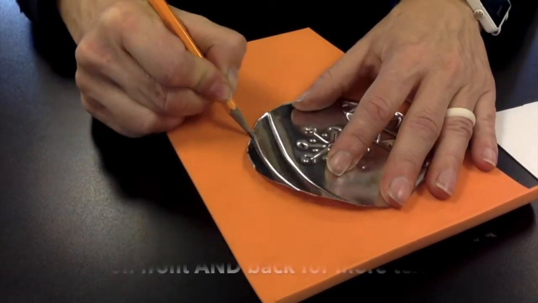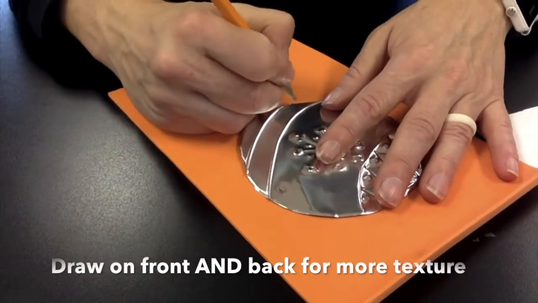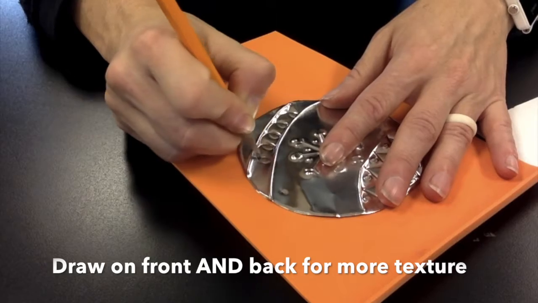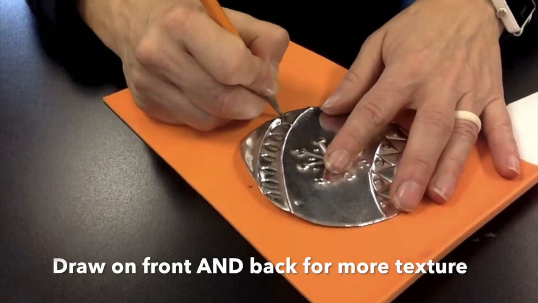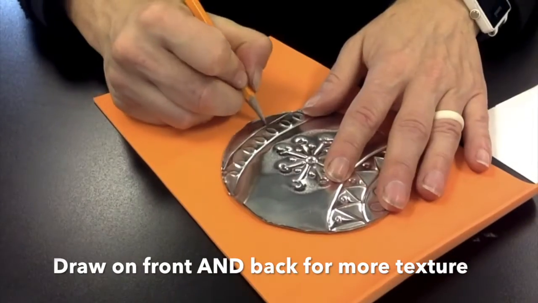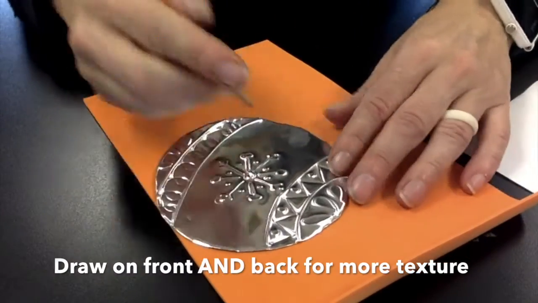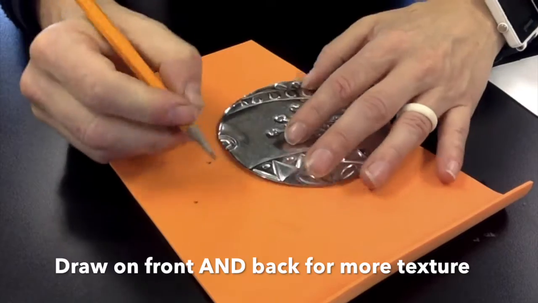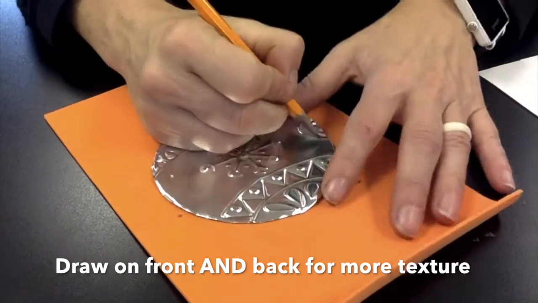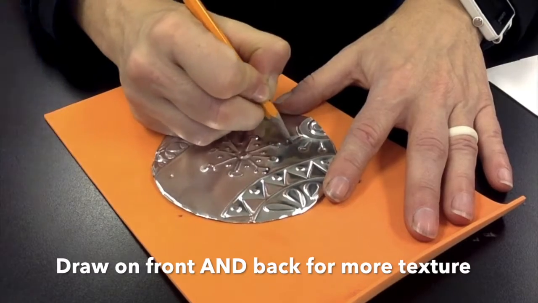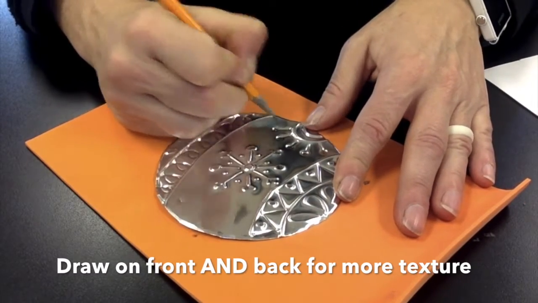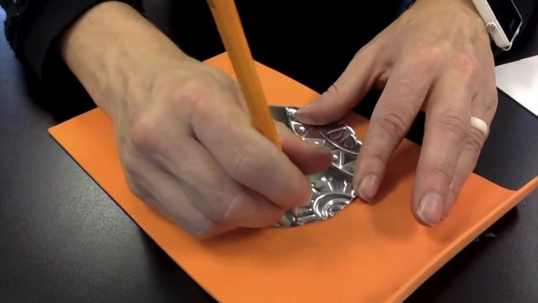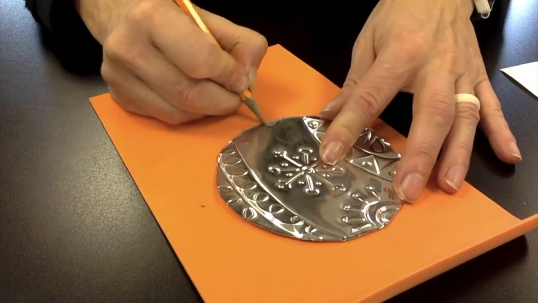The idea sheet might really help you as you begin drawing your lines, shapes, and designs just so that you're able to fill up and add lots of designs onto this project. You can create a pattern that repeats again and again, or you can come up with some of your own ideas. They don't all have to come from the idea sheet. I just wanted to emphasize, please use up as much of the ornament shape as possible when you begin drawing and designing out your project. I hope the idea sheet helps, but again feel free to use some of your own ideas as well as you begin creating the textures into your aluminum.